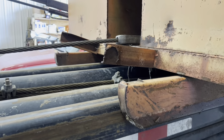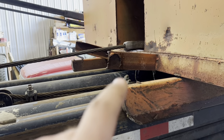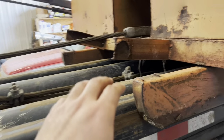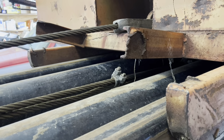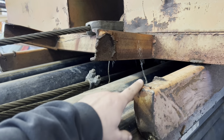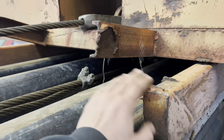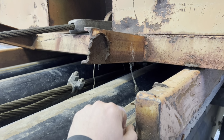All right, so we got another quality tank here. I call this part the saddle. When I'm talking about this part to my boss, I just call it the saddle on the tank. It's probably got some technical term, but I think this is the saddle. So I just call this the saddle, and my boss automatically knows what I'm talking about.